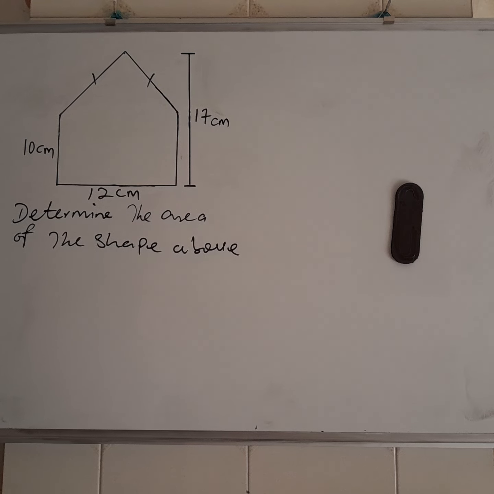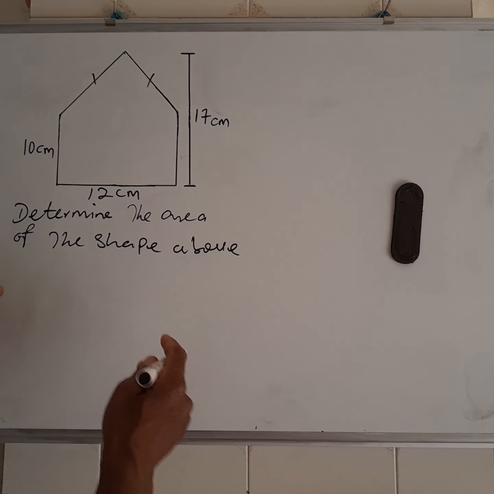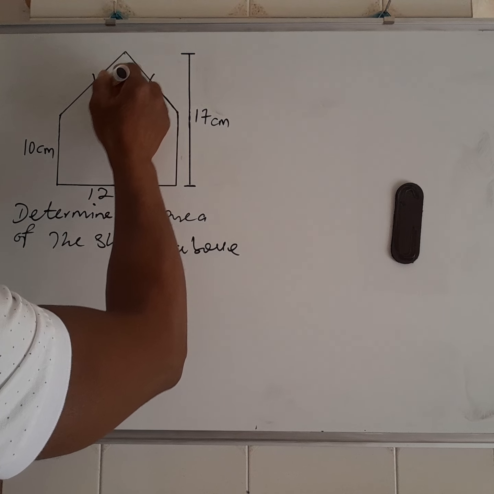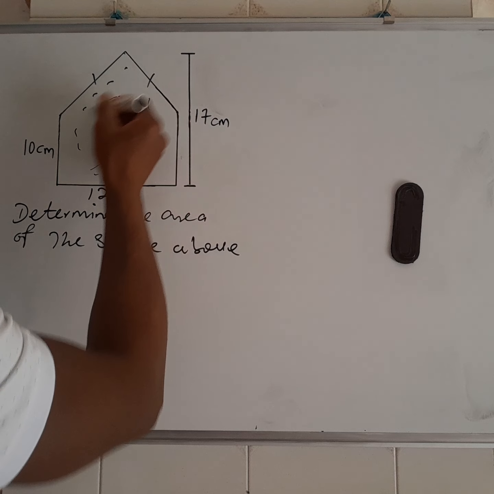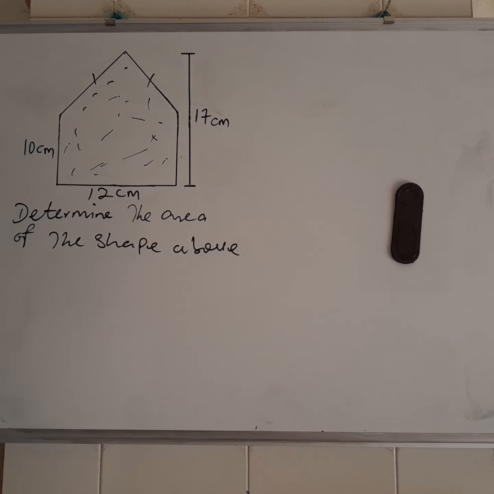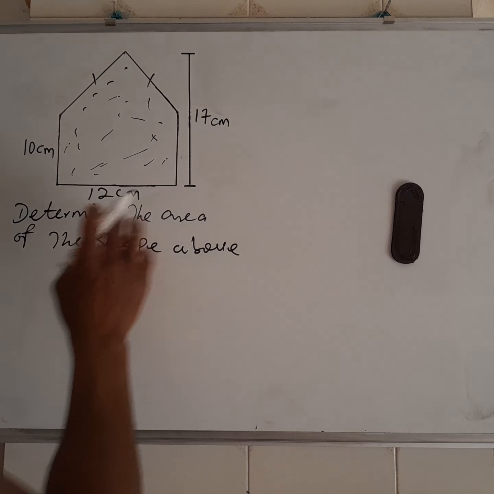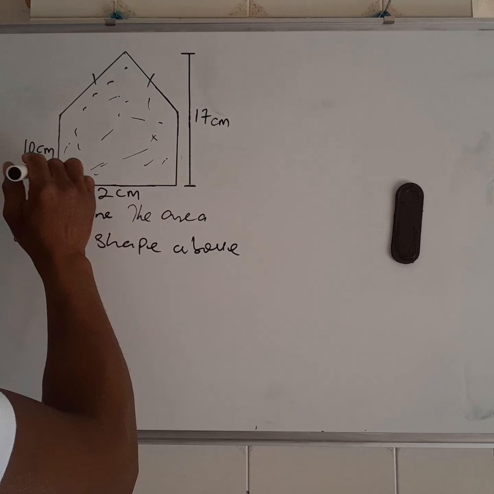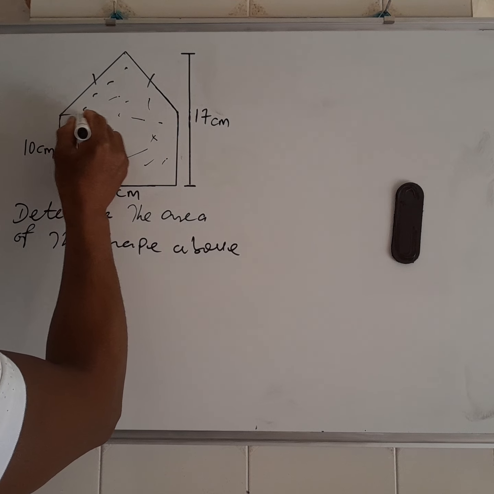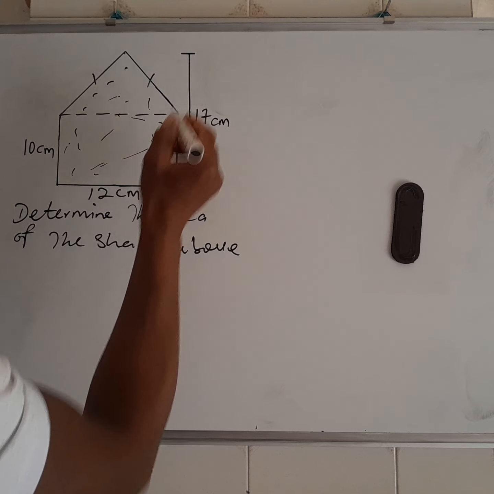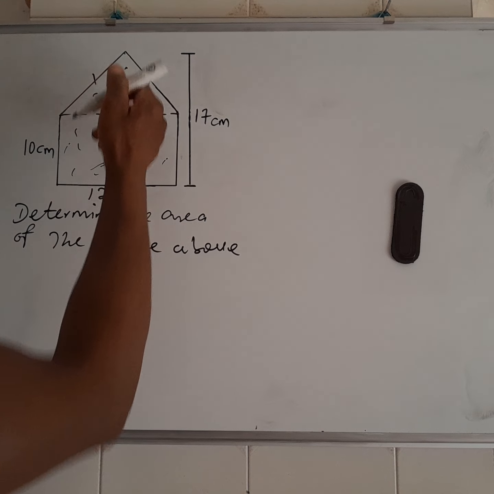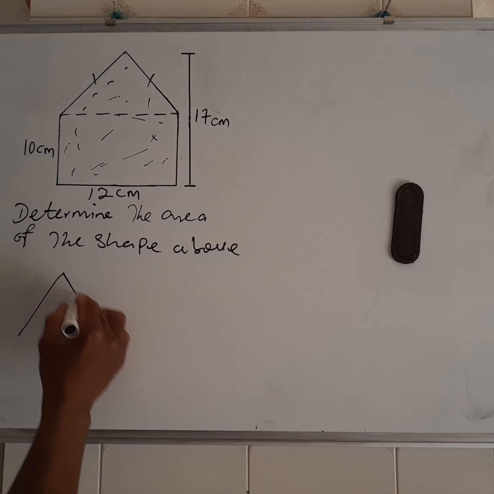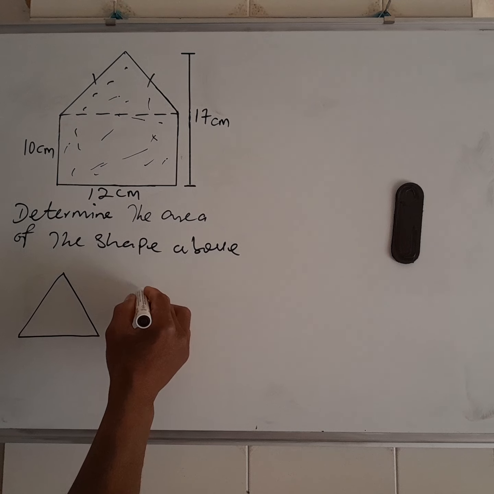simpler shapes. So, if you are calculating area, what do you mean by area? Area means the total space of a particular shape. That is the area. So if this is a compound shape, we can split this figure into two. If we split this into two, we now have a triangle and a rectangle. So your diagram should come like this: triangle and a rectangle.